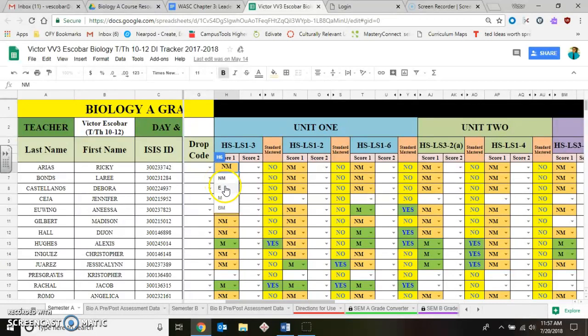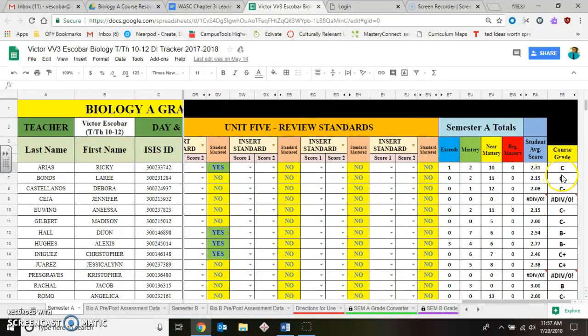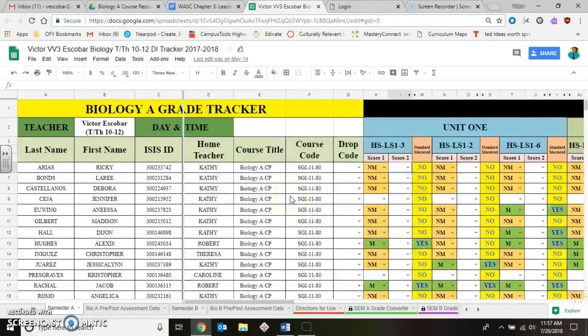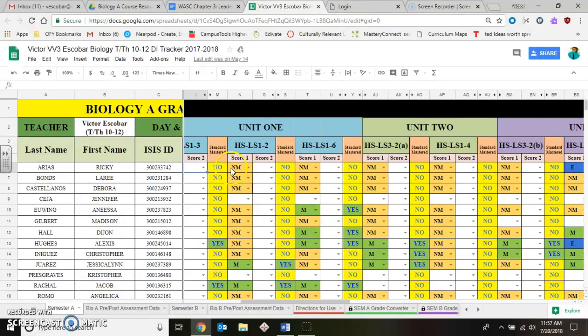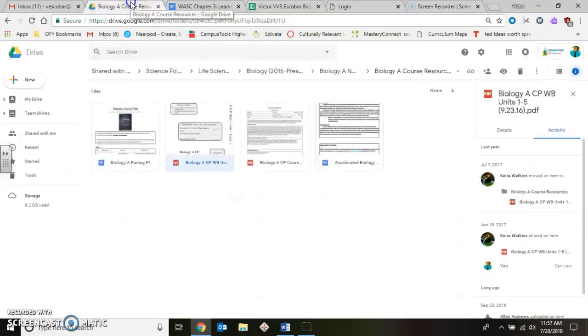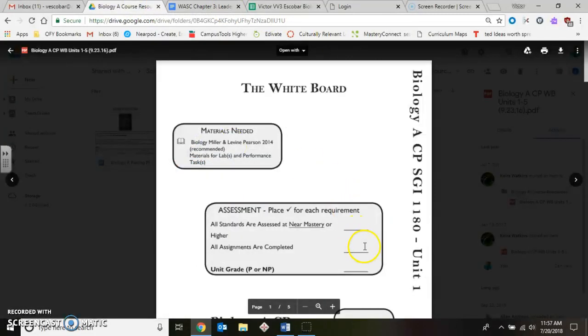But of course, each student must at least get a near mastery in order to be considered passing for that unit. And it is important that the students don't only get near masteries throughout the year, because at the end they will not pass. It's a calculation that will automatically generate a grade, so you'll see the grades here on the side. So it is important to fill this out. Once they've passed, at least with the near mastery and above across their cells here, you can go ahead and go back to your course contract and check off yes, that they completed the assignments with a near mastery or higher.